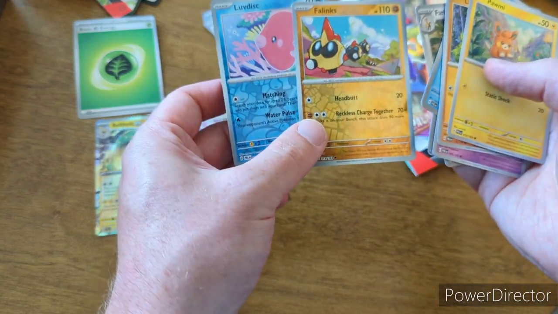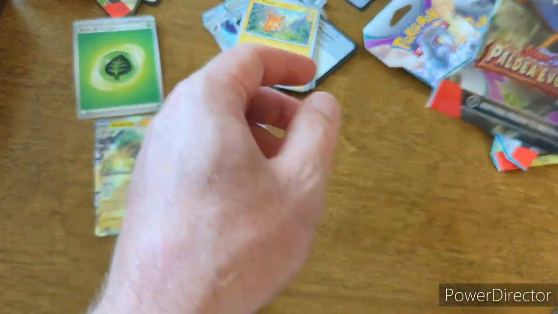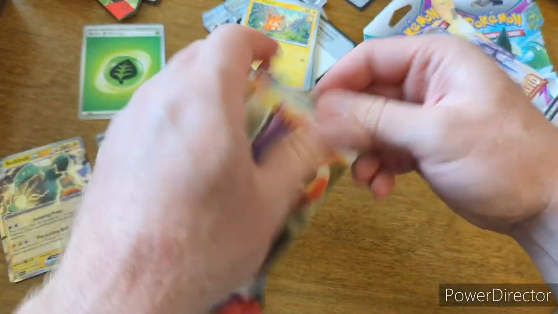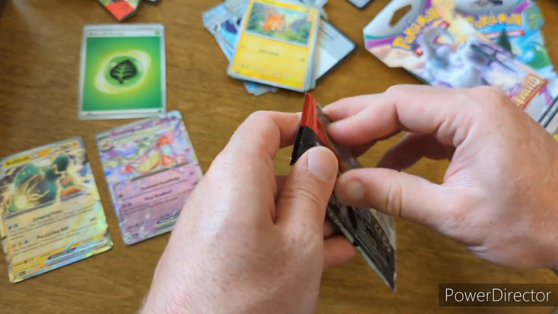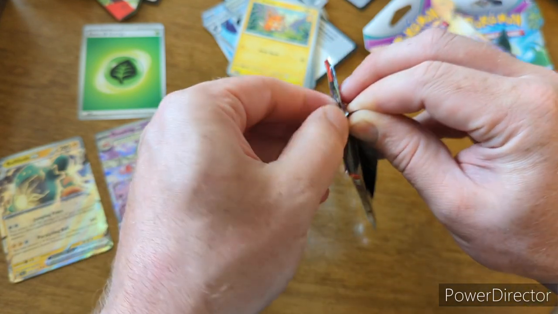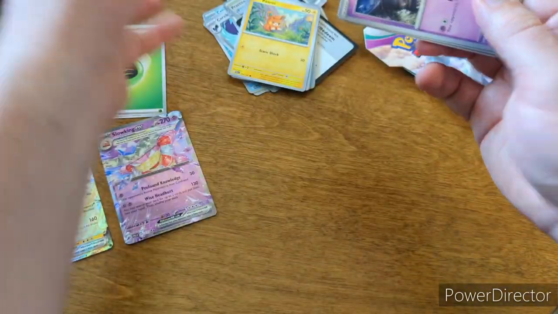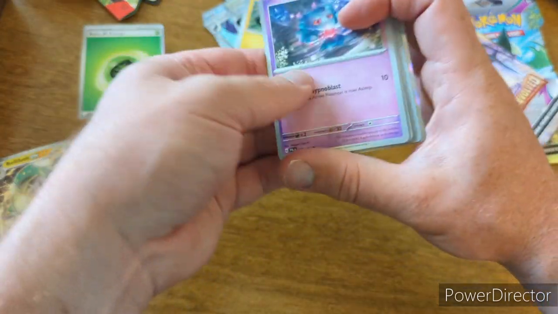in our first 2 packs of this opening. Alright, so that's good. That's cracked. Let's crack this pack and let's see what we got going on. There we go. There's our code card.